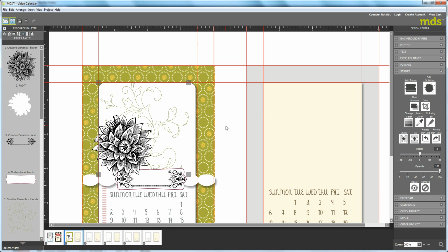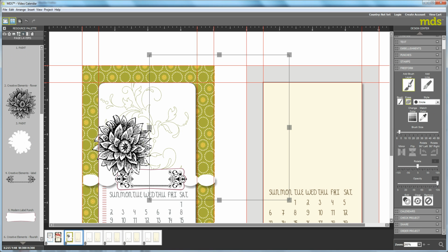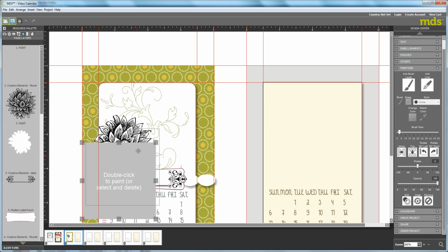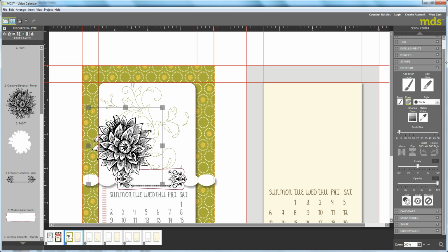Now we're going to add one more freeform layer. Again we're going to select Freeform under the Design Center, add a brush layer, click off, and then click on so that you can move it and put it over the flower. Then double click on it.